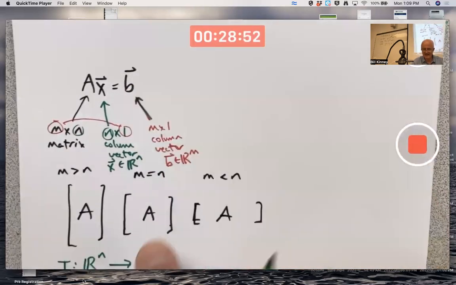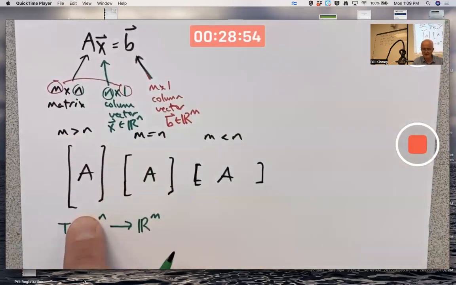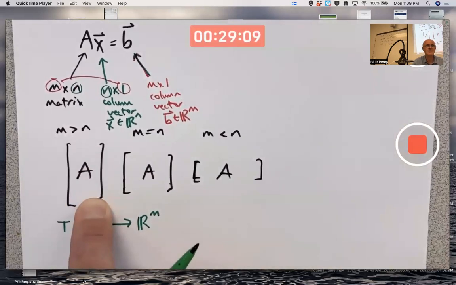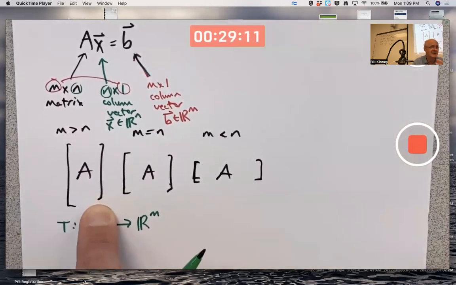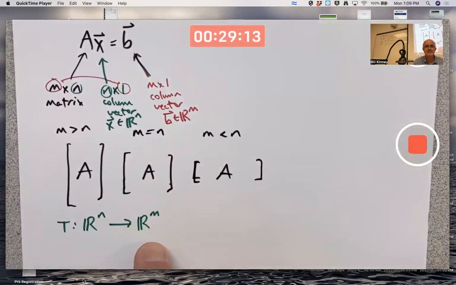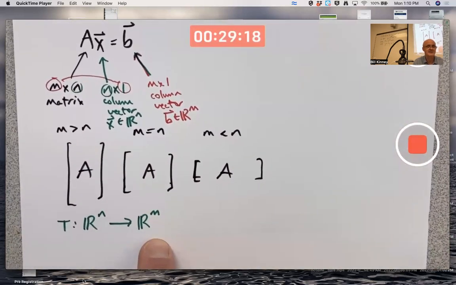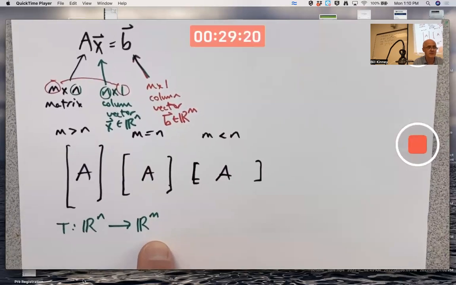But in all likelihood, again, if m is bigger than n, the matrix is tall and skinny, going from a smaller dimensional space to a bigger dimensional space, it is probably 1-to-1. There are probably no free variables. There could be, if I make these columns linear combinations of each other, for example, is one way I could do it. But probably with random columns, it's going to be 1-to-1 and have no free variables.